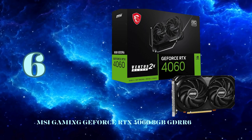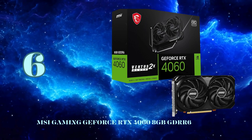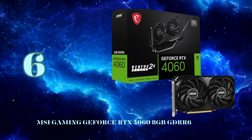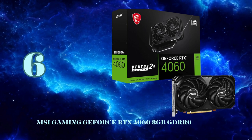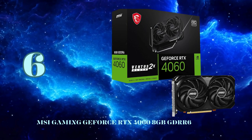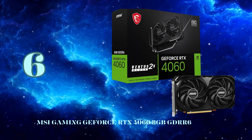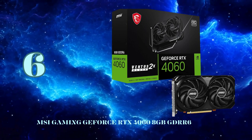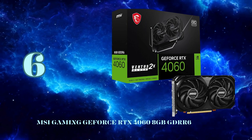A large heatsink and teamed baseplate efficiently dissipate heat from the GPU core. Build quality is typical of MSI's gaming line with a solid backplate and customizable RGB lighting. While the RTX 4060 isn't well-suited for 4K gaming due to its reduced memory buffer and bus width, it shines at 1080p max settings and high refresh rates up to 1440p. NVIDIA's latest RT and Tensor cores provide exceptional ray tracing alongside AI-powered DLSS 3.0 for up to 4x performance uplift, earning it the number 6 spot.